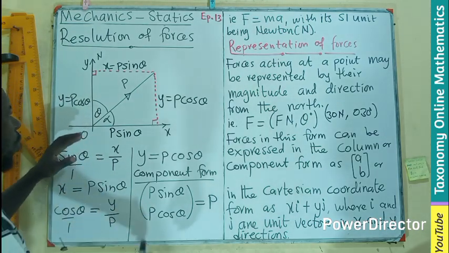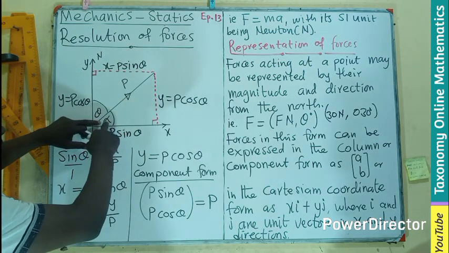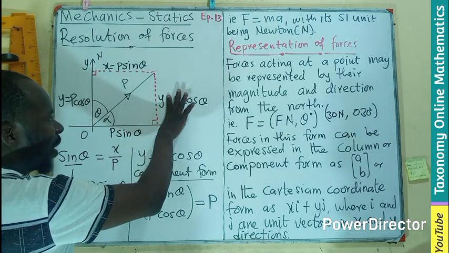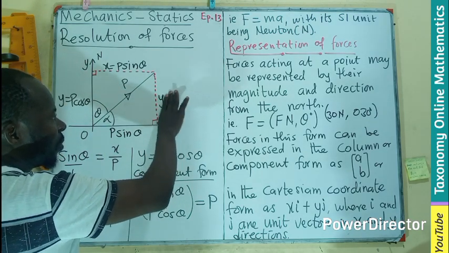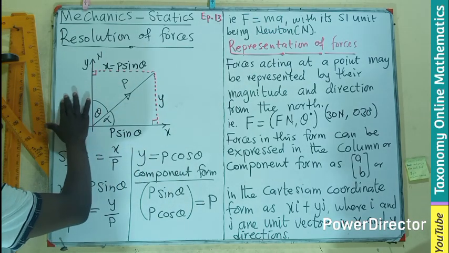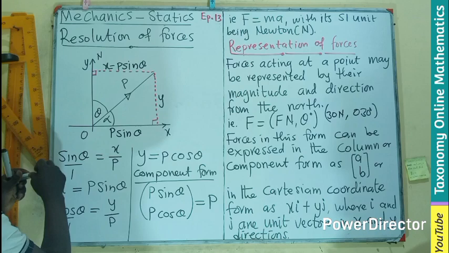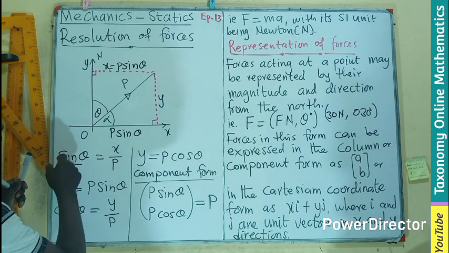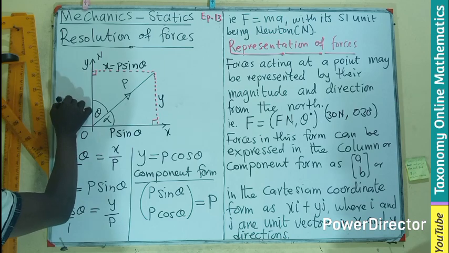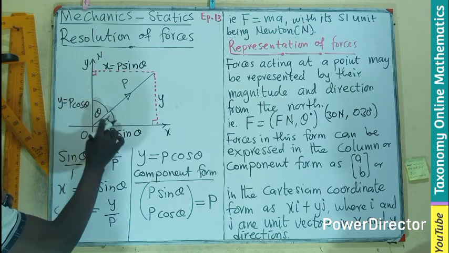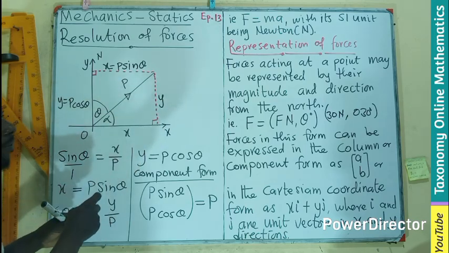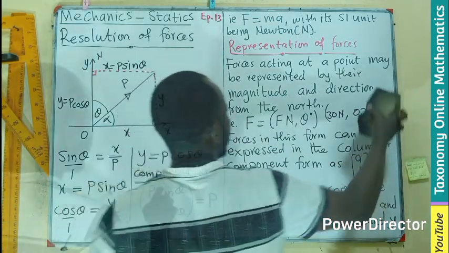Now we can also see that if we make use of this, then we need to take care of this. Which one do I need? I need this, and this should be there. So y equals P cos theta. I am looking for this and this. So let me let the x stay there. Let's take care of this.